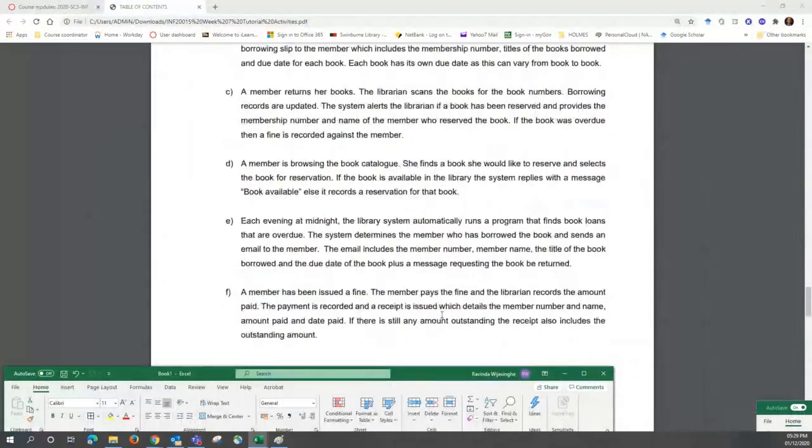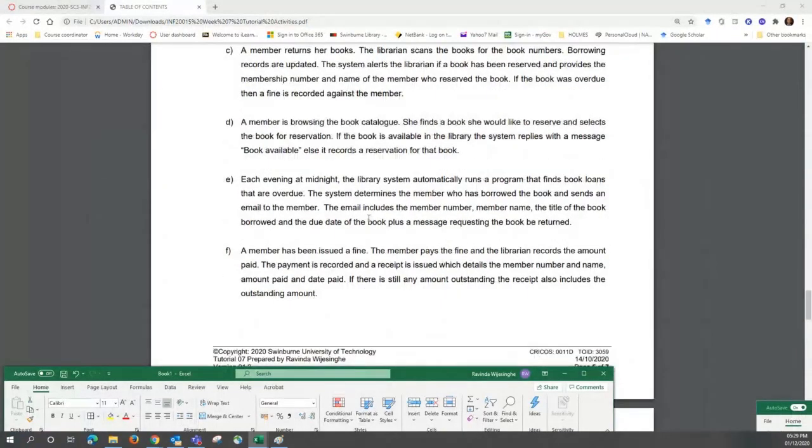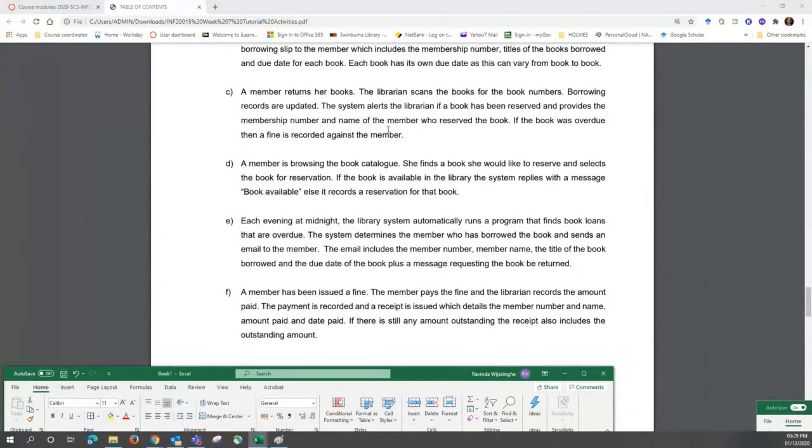Now let's go to the next one. The patron has returned the books, and the next one is the member. A member is browsing the book catalog. She finds the book she would like to reserve and selects the book for the reservation.